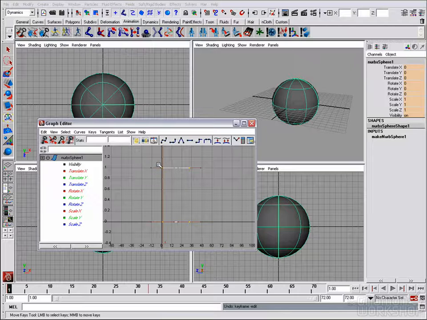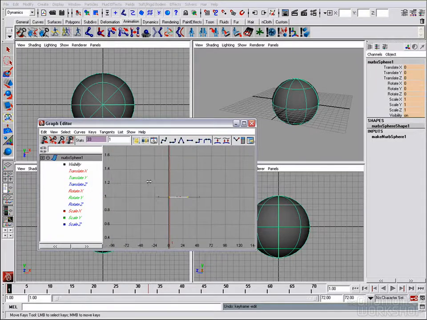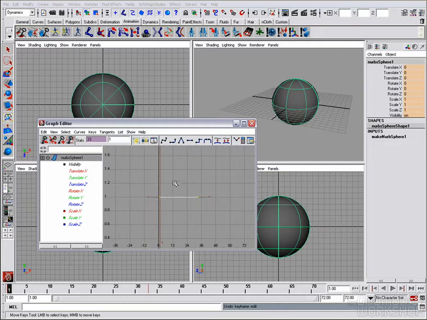Now, if you want to zoom into just one particular curve, if you highlight it just by left mousing over it, F will frame it, of course, and Alt Shift middle and left mouse drag to the left and right will squeeze it in and stretch it east west, and the same thing Alt Shift left middle, got it? Going north south, going up and down, will stretch it north south. Now there's not a lot of stretching going on, it's just a straight line, but you will see how this works when the curves get crazy.